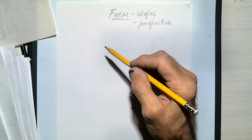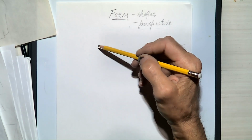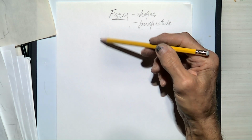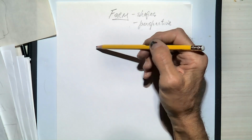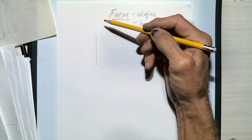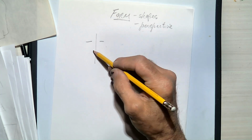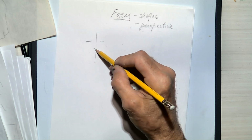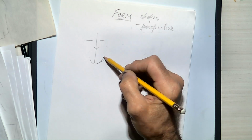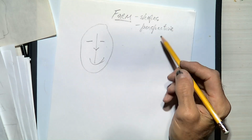Let's start with something, and if Steve Bongard is watching, Steve has always told me he can't draw, he can't even do a stick figure, he can't draw a straight line. Well, let's look at simple form. Steve, if you're listening, or anyone else, draw a straight line with the wrist, straight up and down. And beside it, draw 2 horizontal lines. And then below that, about midway down, a little V. And then under that, a little curve. Oh boy, and let's put a circle around it. And Steve, you just drew a head.